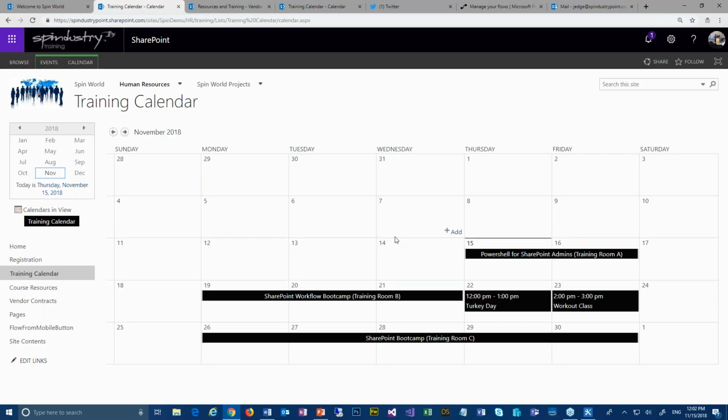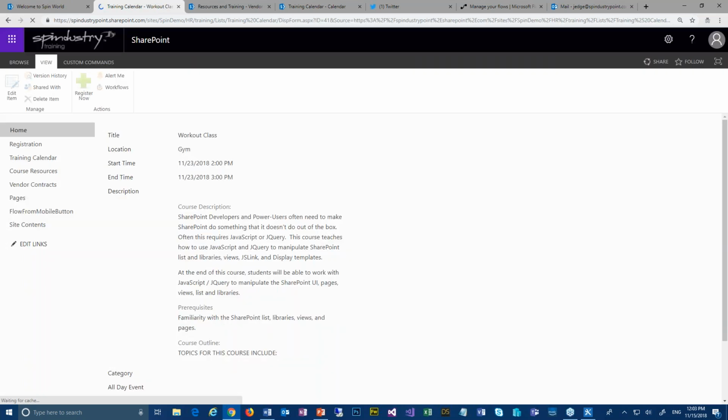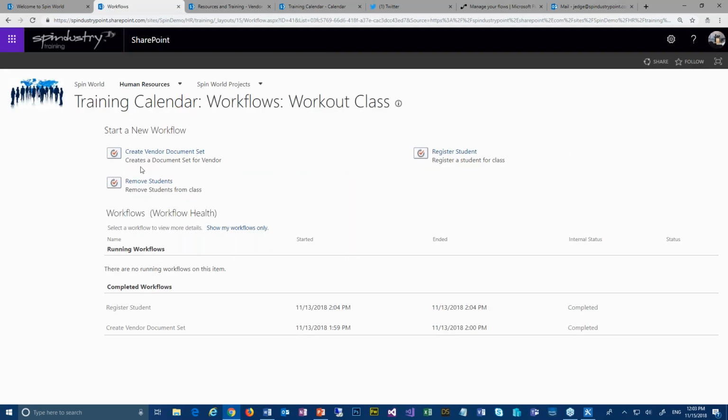All right, so on the calendar, I might want to say, oh, you know what, I need to remove everybody from this class. So I have this set up not for end users to do, but for my staff members to do, because I don't want end users to come in and find the remove button for these things. So they would do a little bit more work to get to it. So they'd come in, let's wait for this to finish refreshing there. They click here on workflows, and only the staff members would be able to see that button, so that's not a problem. And then inside of here, I have 3 workflows that are actually on this calendar.